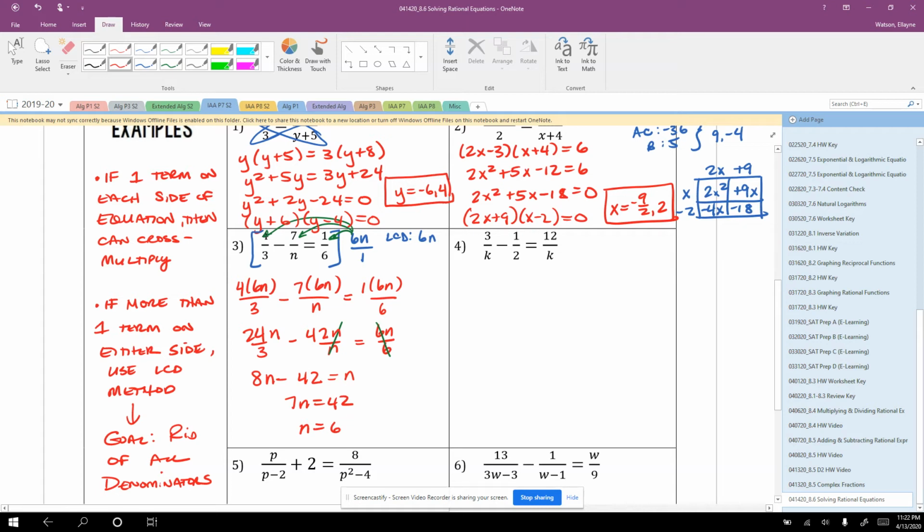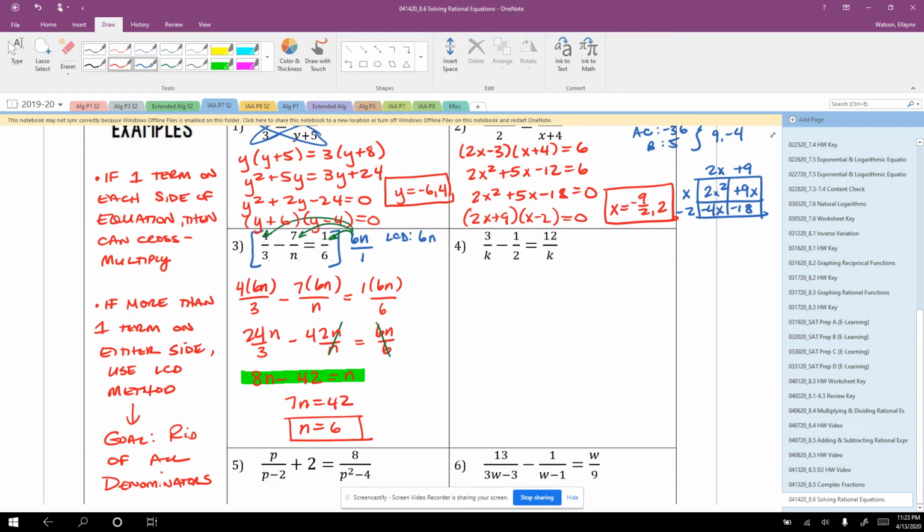We multiplied both sides by the LCD 6n. And what ends up happening is, remember our goal is to get rid of all the denominators. Well, we did that. Everything simplified so that we got to this step right here where we no longer have any denominators, which makes it so much easier to solve. Okay, so now we got n is 6. We do a quick check. If we plug in 6 anywhere right here, right here, right here, do we get any denominators of 0? We don't. So we know that this is our answer. Okay, now try the next problem on your own. When you come back, I'll go through it.